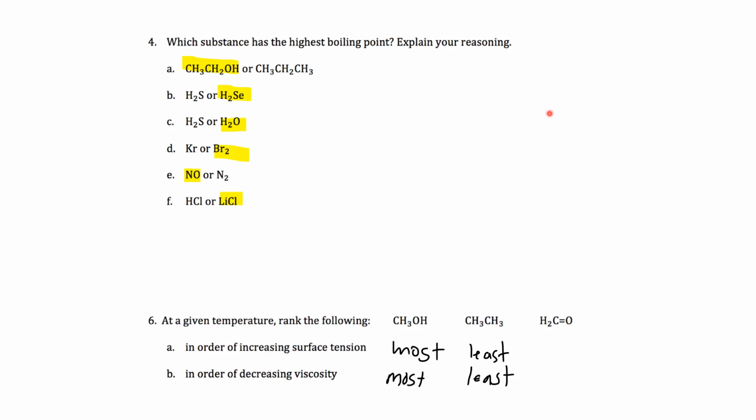So with these ones, we want to identify in each of these pairs which is going to have the strongest intermolecular forces. So for the first one, we're looking at ethanol versus propane, excuse me. And with the ethanol, we've got that hydroxy group, so we've got OH. And then since the oxygen's bonded directly to that hydrogen, we're going to have hydrogen bonding here, which is going to be a much stronger interaction than the dispersion force we'll see in the nonpolar propane. So propane is just going to boil at a much lower temperature.